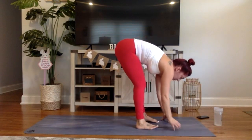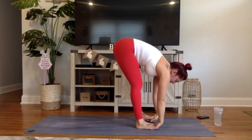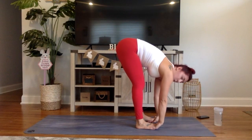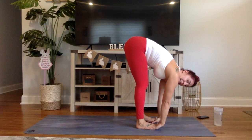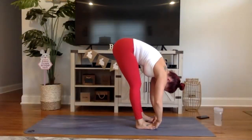Feet are 6 inches apart. Two fists can fit in between them. Stand on your hands so that your toes come to meet your wrist. Elbows go wide, so we want to roll onto the balls of our feet. Lock our knees. Pull ourselves down. Bend our elbows. Do that again.